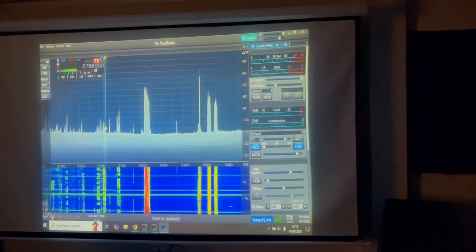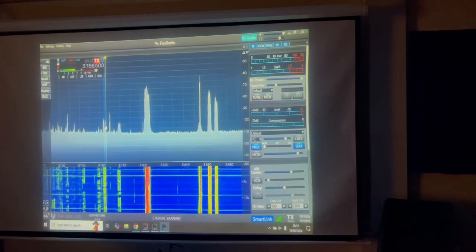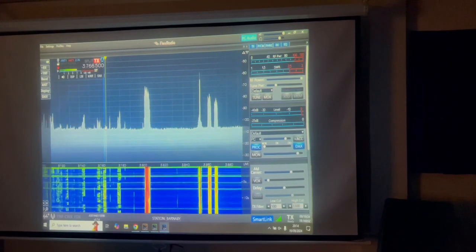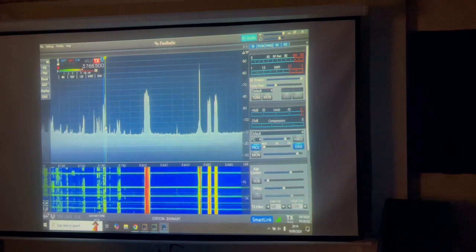And you can move them inside the band. So one of you can be working 40 meters SSB and the other person can be working 40 meters CW, and you don't hear each other because the filters are that good and that tight. So yeah, really, really nice actually. Very good. Any other questions?